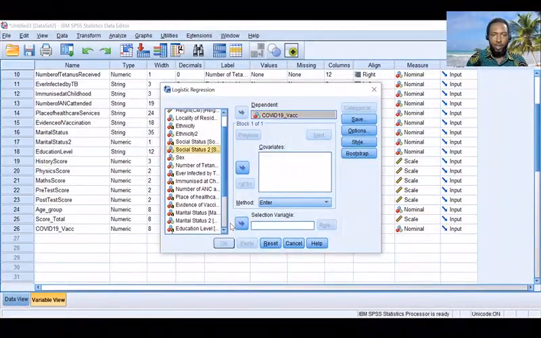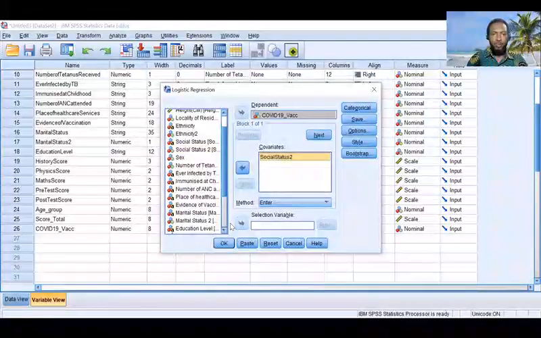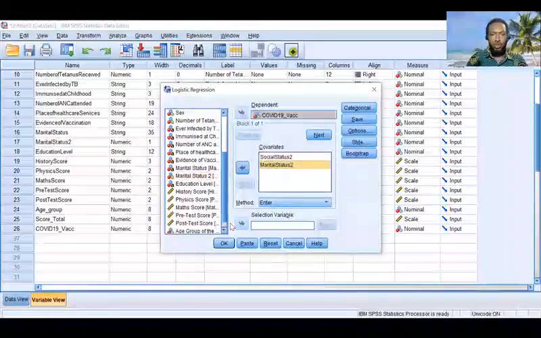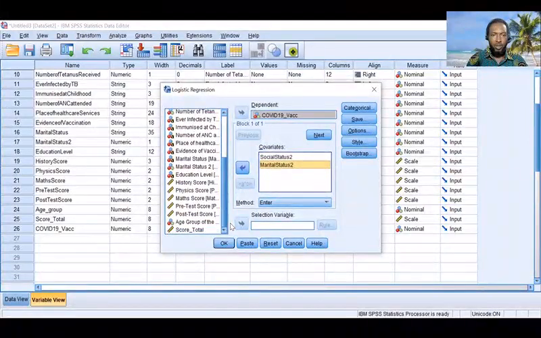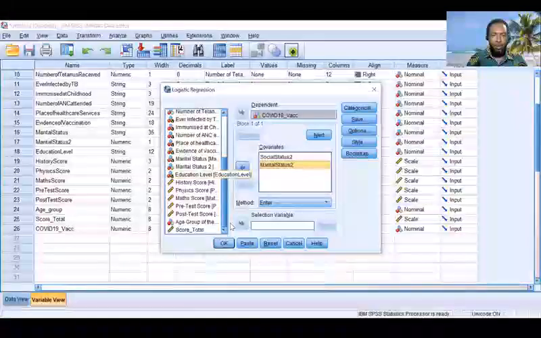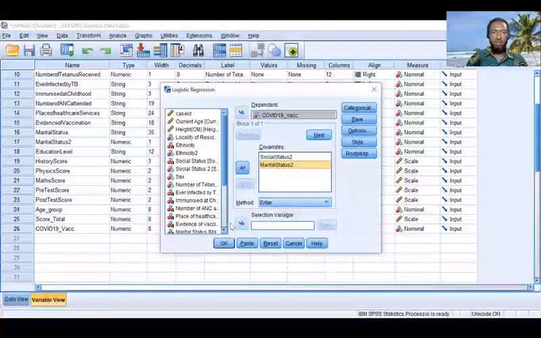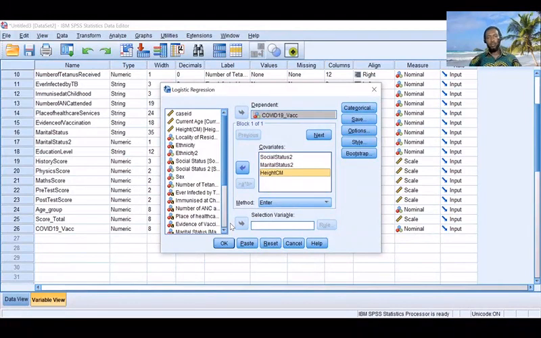So you want to look at social status, marital status, and age or height, just for illustration. These three, to see how they could predict the possibility or probability of someone having a COVID vaccine.